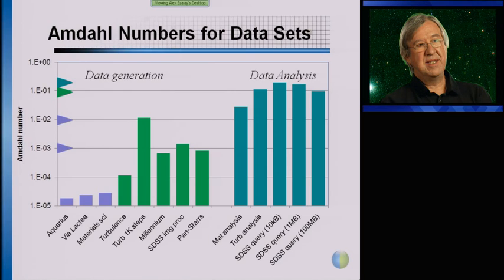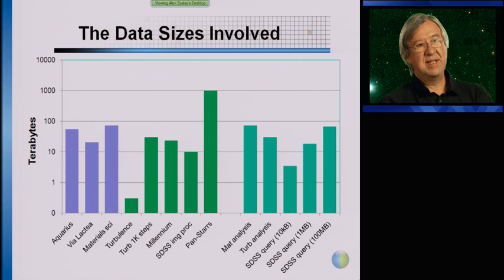What we see is that there is an increasing gap between the hardware capabilities of the system and what these different computational problems required. I was puzzled by this increasing difference until I also looked at the data set sizes. And it turns out that pretty much all the columns end in the range of 10 to 100 terabytes. So basically everybody gets stuck at 100 terabytes. And Pan-STARRS is the only data set that points beyond the 100 terabytes, but even Pan-STARRS has not quite reached the 100 terabyte mark yet. It will probably in a few months.